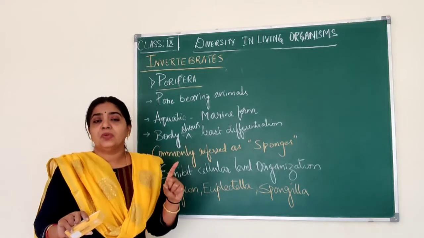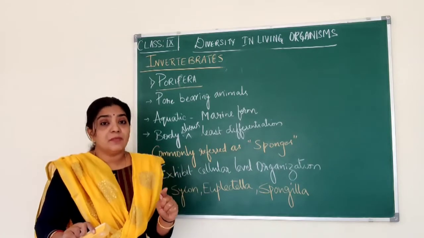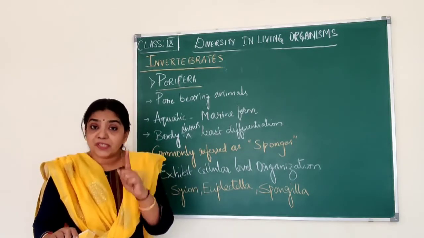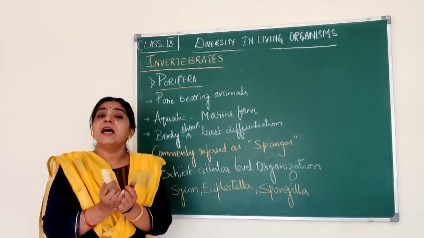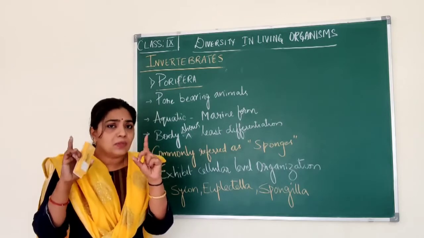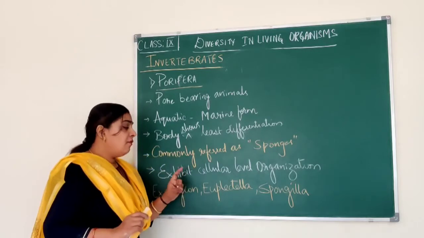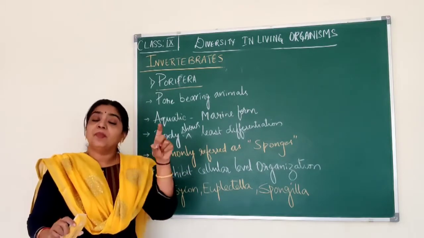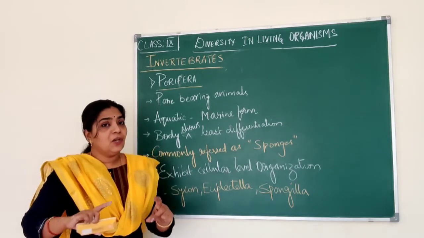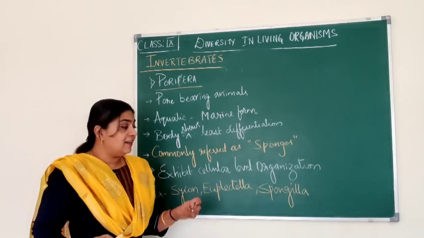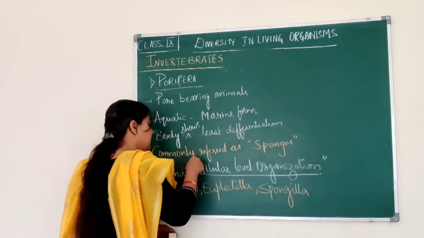What is tissue? Tissue is a group of similar cells which take up a specific function. It's a collection of the same cells, and all the cells grouped together do one particular function. But when you look at the sponges, their body is made up of different types of cells, but they are all independent of each other. No way are they interconnected. That's why it is called cellular level organization. You should remember this.